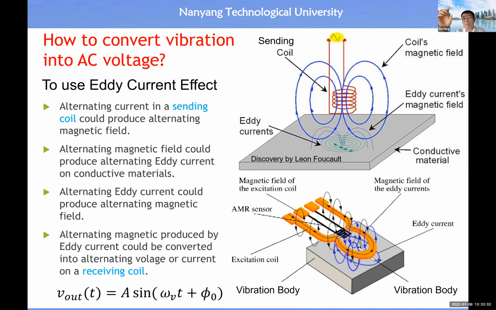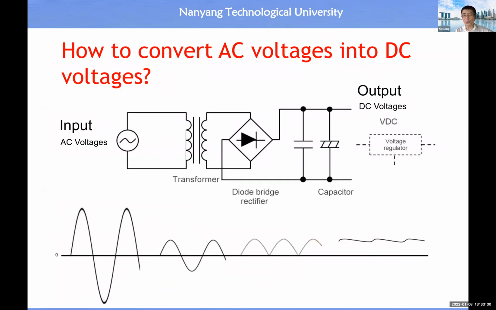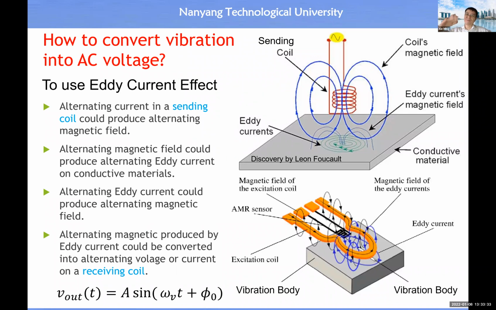output, because AC at the input has a frequency, AC at the output has a frequency, and then we say the vibration body has a frequency, okay? Then the vibration body's frequency is being captured by the time function of the amplitude of output AC, right? So the time function of the amplitude of output AC will tell us the omega V, right? So once we know how to convert a vibration into the AC voltage at the output, all right?